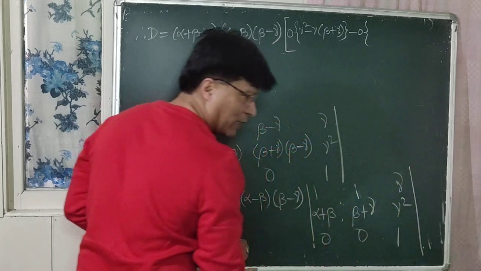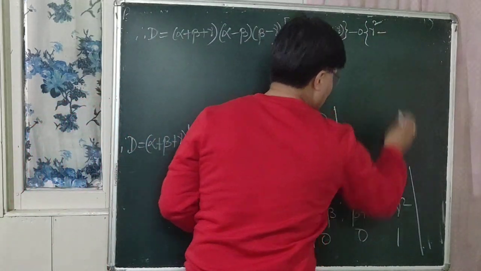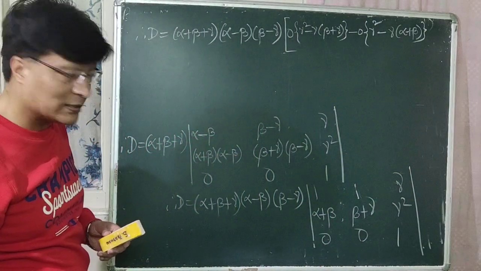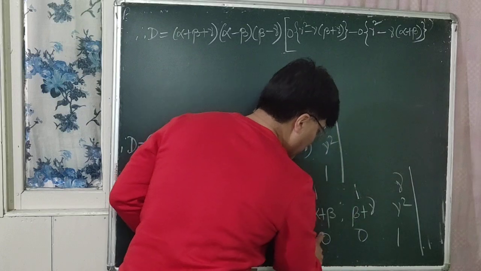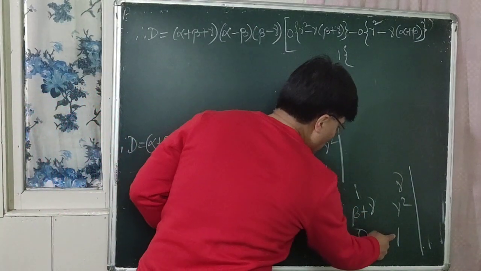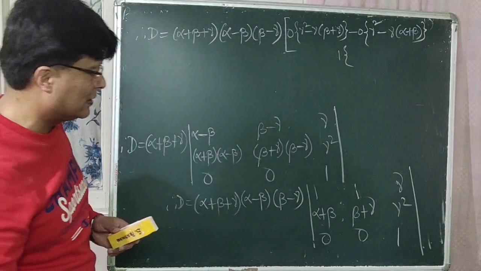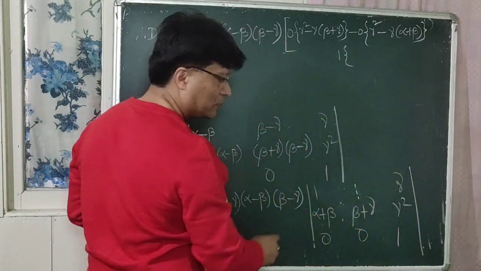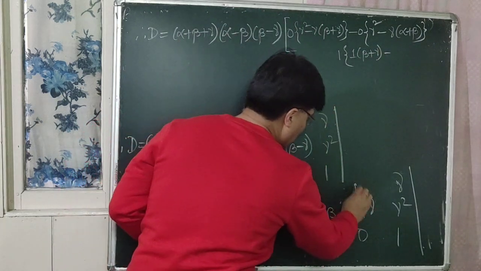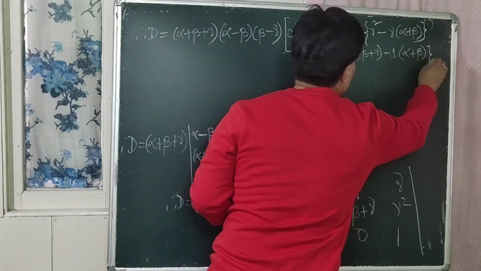If you write 0, then delete the row and the column through that element. So 0 and 0, third row, first column, delete, right? That is cross multiply them. 1 into gamma square minus gamma into beta plus gamma. This is just the expansion, right? Next, then minus 0 within second bracket. If you take this 0, delete the row and the column through this element, this third row and second column are deleted, right? So we have 1, gamma, alpha plus beta, gamma square. So multiply 1 by gamma square, it is gamma square, then minus gamma into alpha plus beta. Gamma into alpha plus beta, second bracket is closed, right?